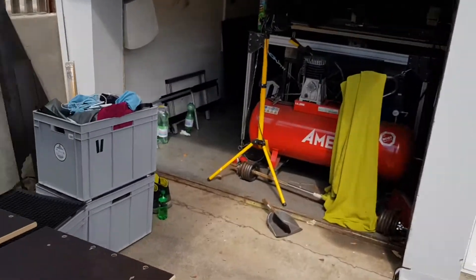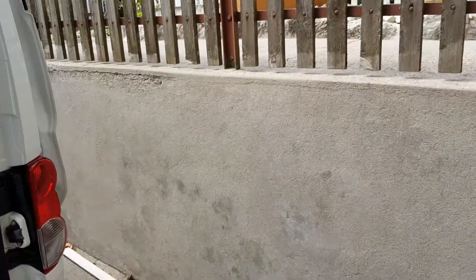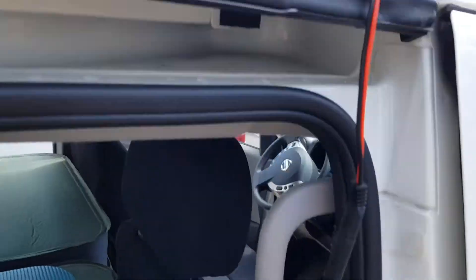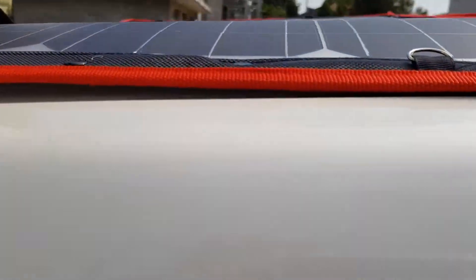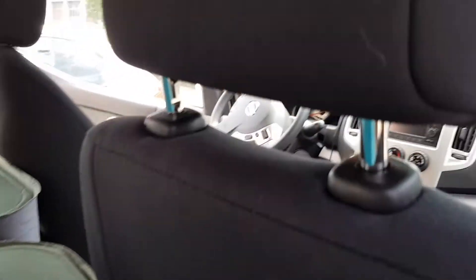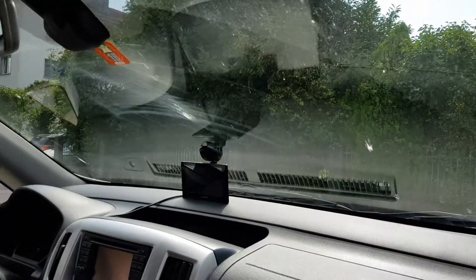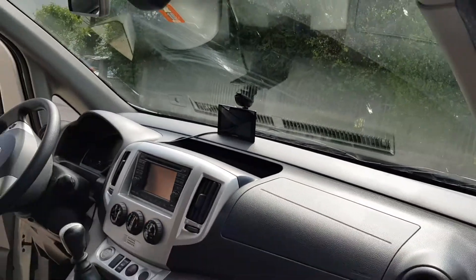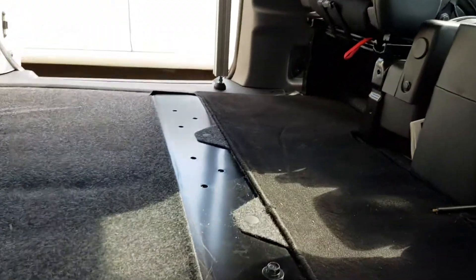For the solar panel, I have a cord that runs out and goes up to a flexible panel on the side. I'll do a walkround here. Usually I have this solar panel here in the front acting as a sunshade, so it serves a dual purpose: sunshade plus charging the batteries.